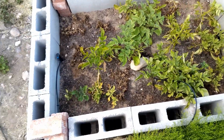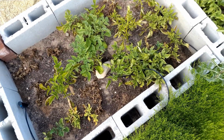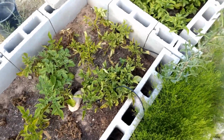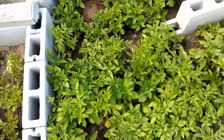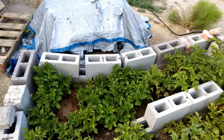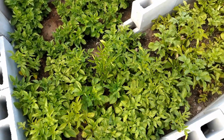But I'm gonna replace these, and that's mainly the thing about this video. I'm gonna show you potatoes from little itty bitty seeds. We're gonna go in and look at the stuff I'm growing in little trays that I'm gonna put out here soon to replace some of the stuff I've lost. And then of course we're gonna expand over here because I'm gonna use the concrete, get that used up, and expand this out further to have even more potatoes.